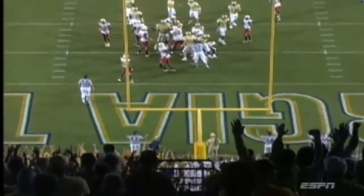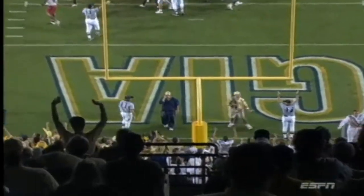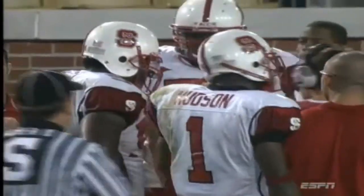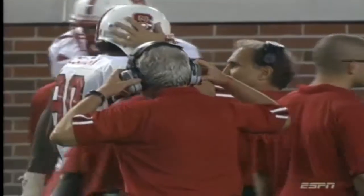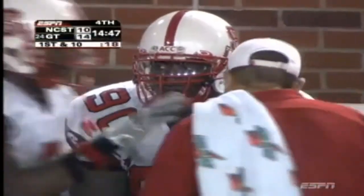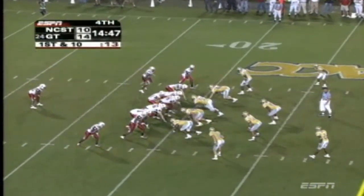Right in the middle of the screen, one of his best defensive linemen, McCargo, just is being blocked and then just decides to throw a punch. And when he came off, Chuck Amato right there to talk to him about how we can't lose our cool. We cannot lose our cool right here. We've been here before. We've got to learn from our mistakes in the past and try to show maturity to win this game in the fourth quarter.